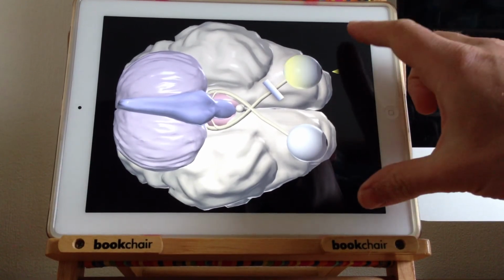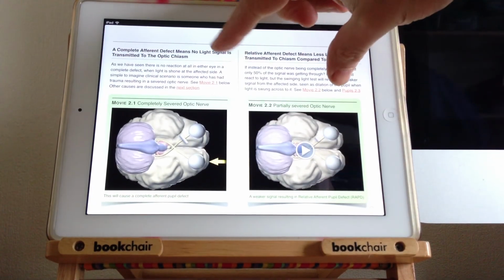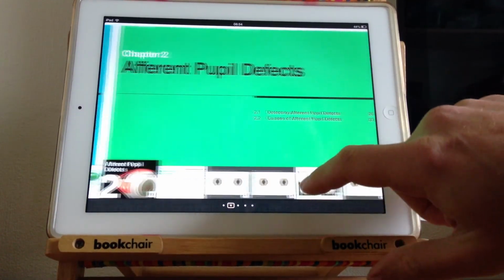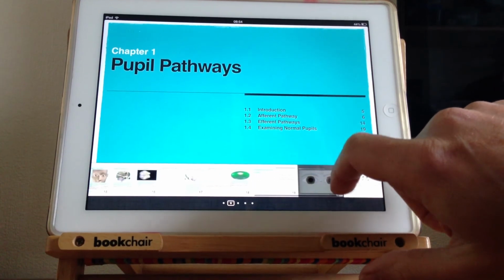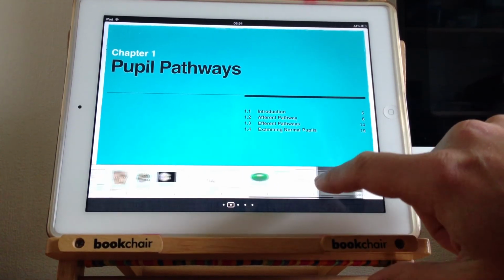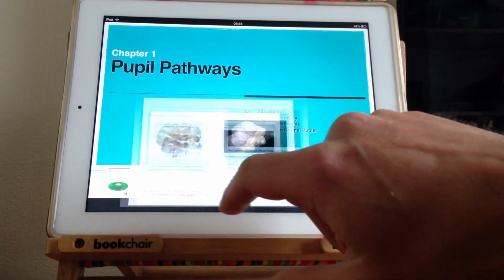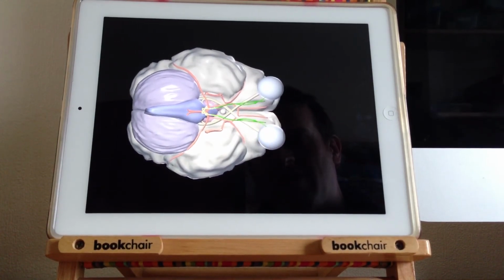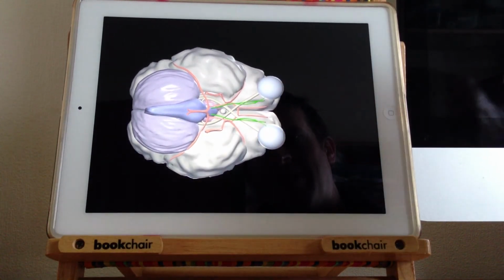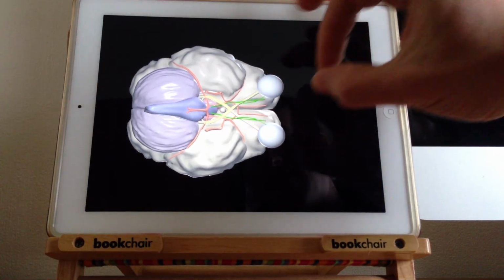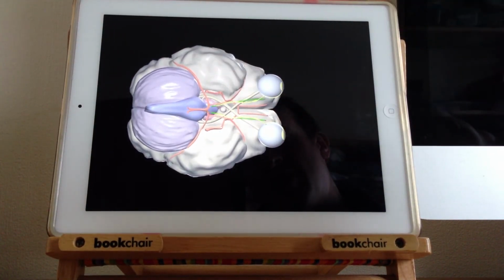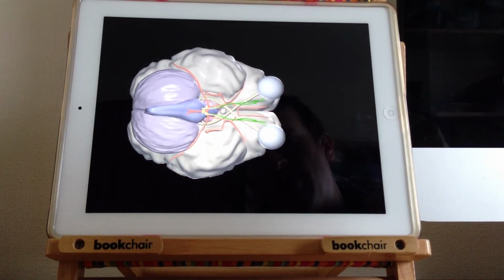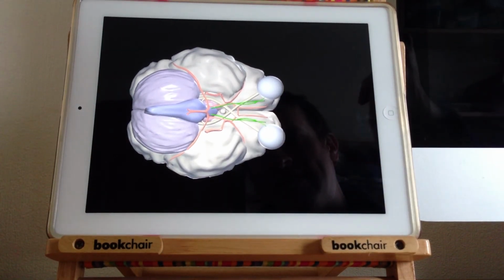And the reactions are on both sides. So we can see how that efferent pathway comes from both sides. Just trying to see where I've got the efferent pathway. So here we can see how if the signal's coming in, normally it comes into one eye and then at the chiasm it divides and then it goes back out through the third nerves. So both eyes get the signal to constrict when the light is shone at one eye.